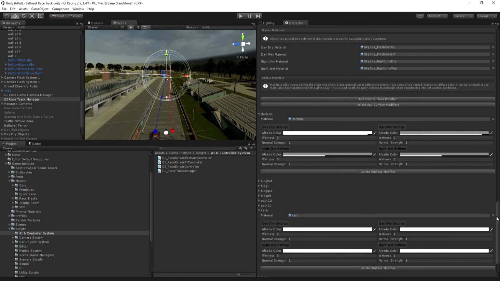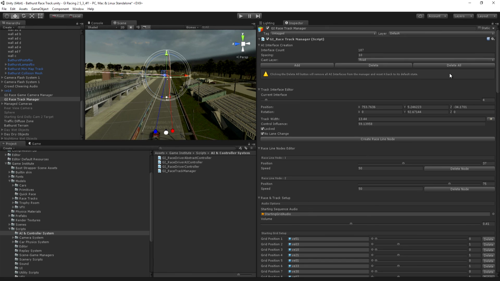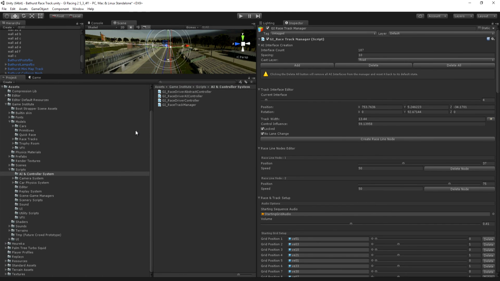Now, if you don't know what that means, like I said, watch the GI Racing 1 videos. All I'm going to talk about in this series of videos is just a few things that have been added to these tools that you can now benefit from. And some of the new features we've added, such as the minimap, the rear view mirror using render textures, and the ability to control blob shadows, and also the system that we had to put in place so that we could manage the vegetation system on the terrain, which isn't ideally suited from an efficiency standpoint to racing games.